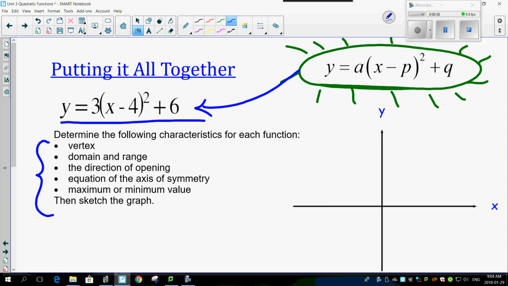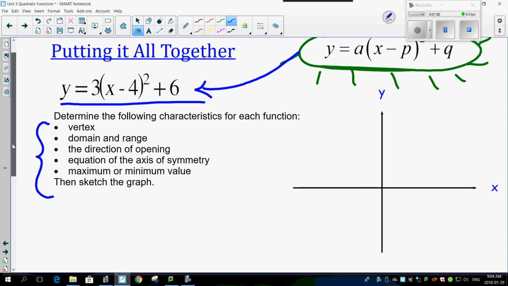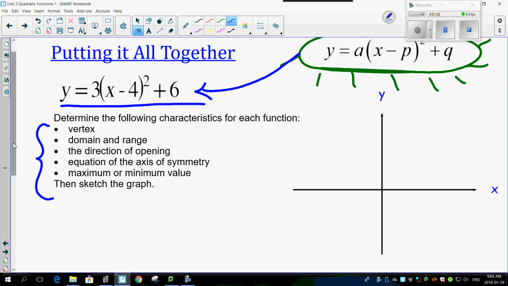What I want to do is look at that equation, which I'll keep in the corner here, and compare. First things first, there's your A value. Your A value is 3, which remember tells you a couple things. Number one, it's positive, so that means it's opening up. Remember, positive, happy parabola. And this is a number bigger than 1, so it's going to end up being narrow, right?